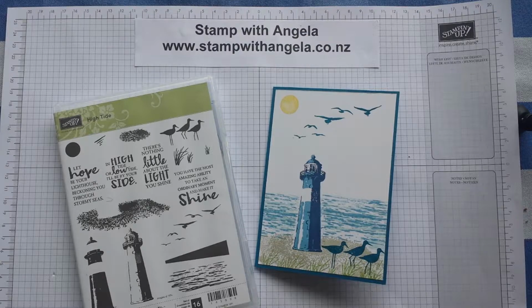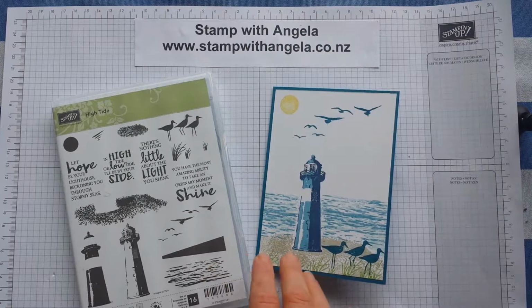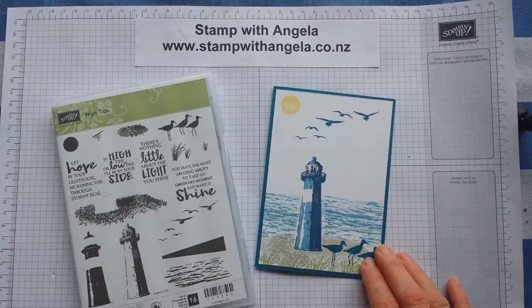Today I'm going to show you how to do some masking with your stamping, using this High Tide stamp set with the lighthouse. If you have a look at this card, you'll see the lighthouse with the water behind it. I want to create that effect with just one layer.